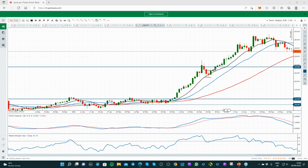So I've entered the trade here. I wouldn't get out at break even. If price comes up here and then comes back down to break even, that's fine, because that's all cyclical price action and that can happen. But what I can do is scale out of half of my trade when price gets to 1%. So when price has moved the same distance as the distance between my entry and my stop, if I close half of my position, then I can still leave the rest of the position open to make profit.